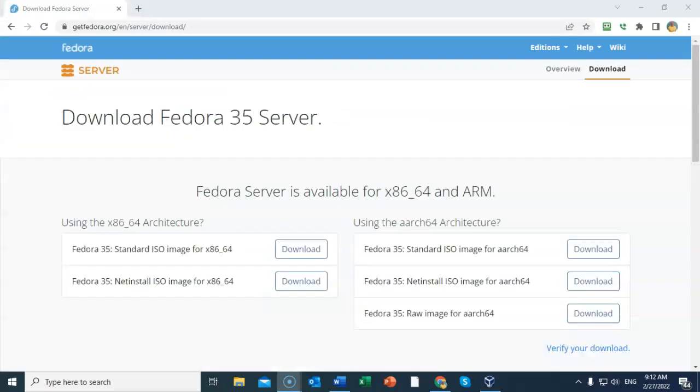Currently, the version of Fedora server that we are working with is 35. If you don't like that version, wait a week and it'll be version 36. Regardless of whether the version number changes, the steps for installing Fedora server do not change. They remain constant. So don't get wrapped around the axle just because Fedora server has a new version number.